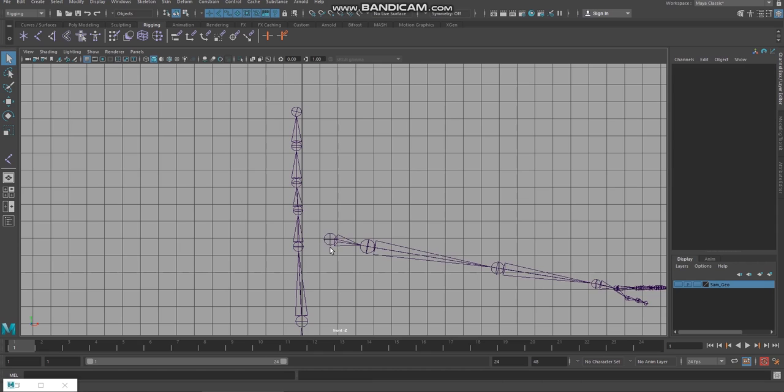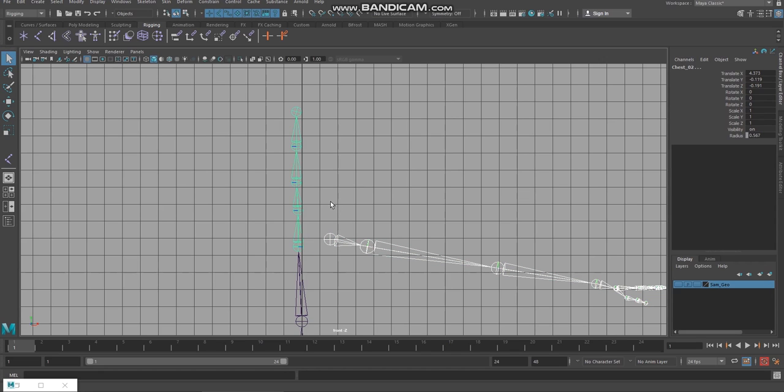Then this is the child left collar, and this chest 2 is the parent. Select the left collarbone, press and hold shift and select this chest joint and press P.